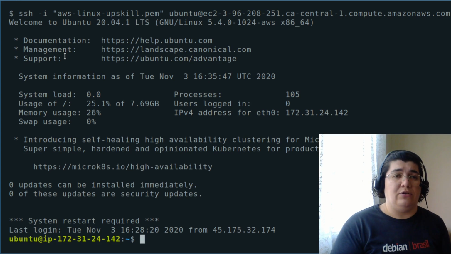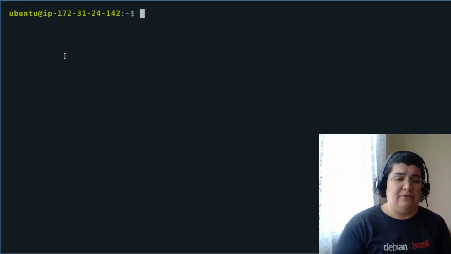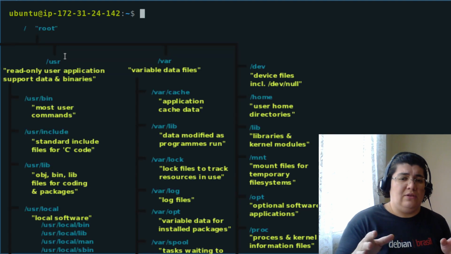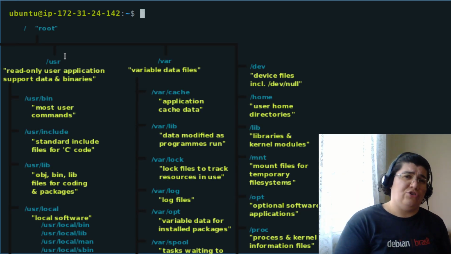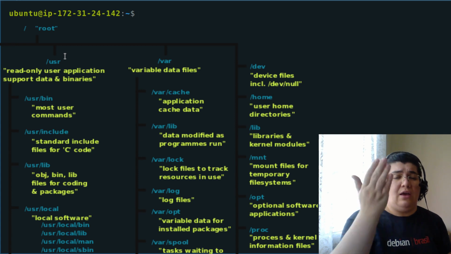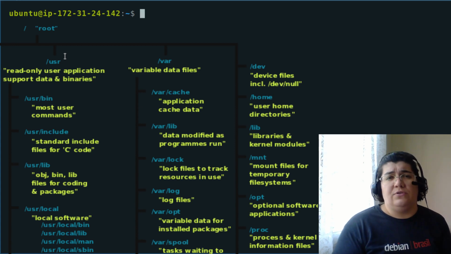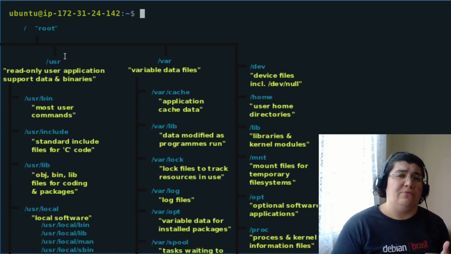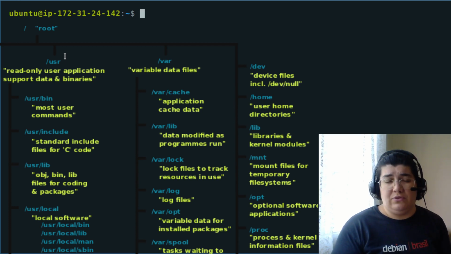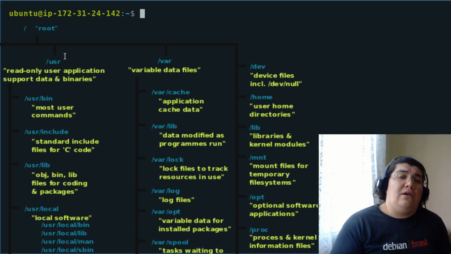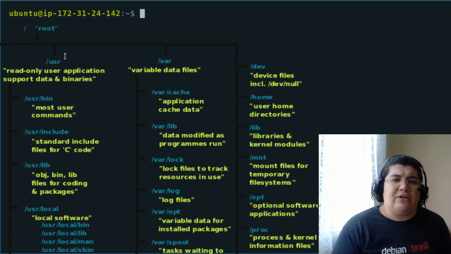We are already connected to our server. Where am I in the file system? Unix and Linux file systems follow a hierarchy standard. Independently from the actual hardware, we start with slash as our root directory, and everything in our system is under that directory. There are a few standard directories like /bin for binaries, /boot for the boot configuration, /dev for the devices, /lib for libraries, and one of the directories you're going to spend most of your time in is /home.